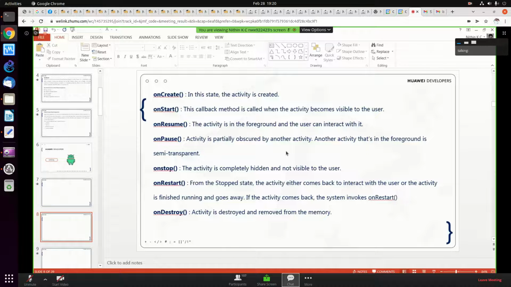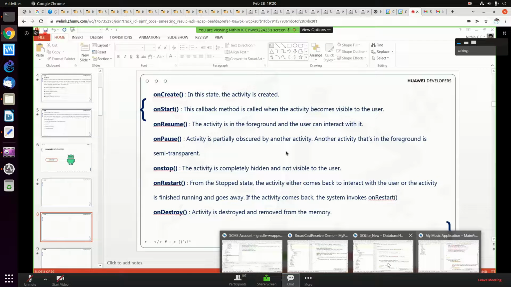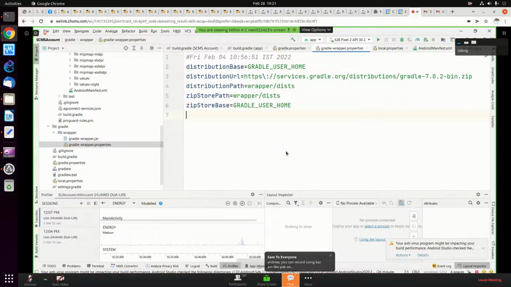Okay, let me open my Android Studio first. This is Android Studio. I hope all of you installed it last week itself. And in this one, we are going to create a sample application, that's a Hello World application. Once you install, you can open this application, I mean this Android Studio application.